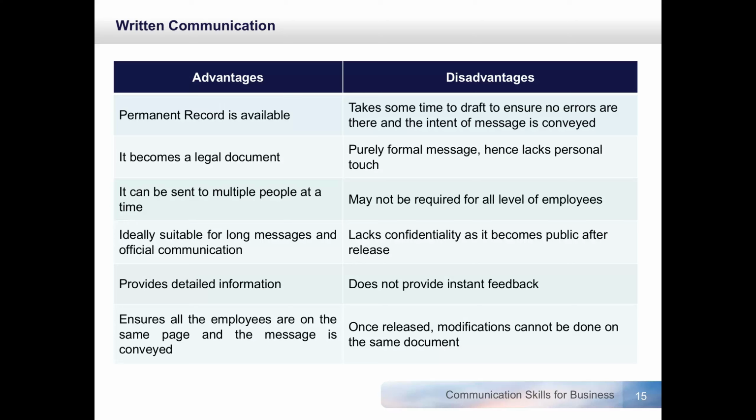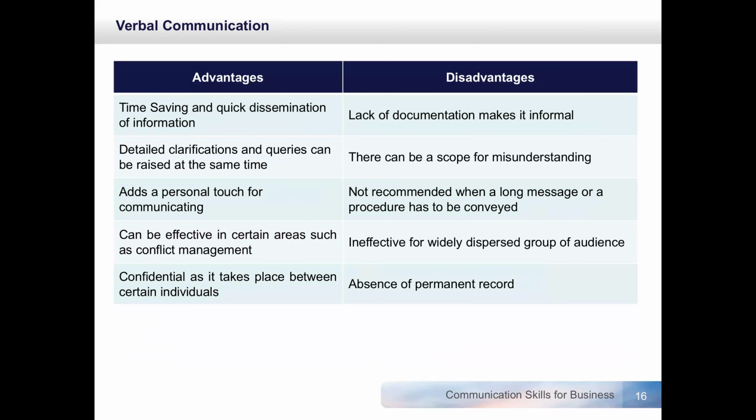Isn't it? Yeah. Okay. Now, verbal communication. Briefly, it's time-saving, with quick dissemination. That means pretty much instant. It lacks documentation, so it normally becomes informal in most cases. You tend to have small meetings or gatherings while having a cup of tea or a coffee with your colleague in the office, and most of these communications are verbal. But when it comes to handing over a piece of work to your colleague, then you normally would do the handover through a written email, isn't it? Yes. So the things that we've discussed in written communication, you'll find are more or less opposite to what we do in verbal communication instances.